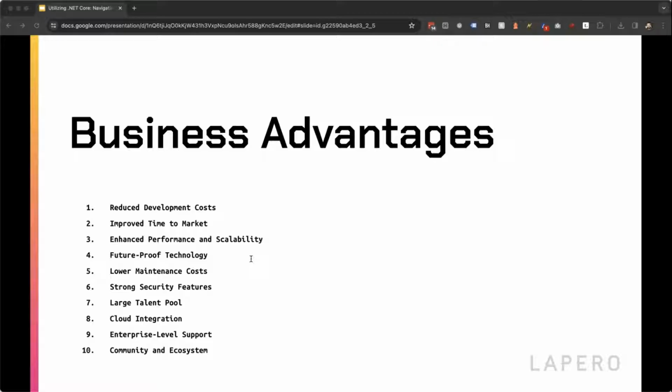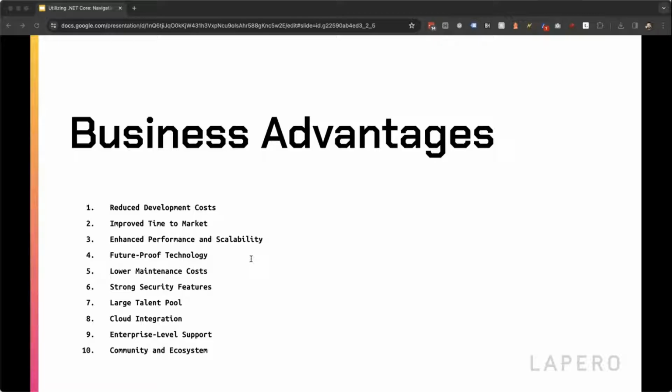With its powerful tooling and robust libraries, .NET Core does enable rapid application development. This can significantly shorten the development cycle, which allows businesses to launch their products or services faster. And enhancing performance and scalability is something we're always after as businesses and business owners as well. The high performance and scalability of .NET Core applications mean that businesses can handle more transactions and user requests with less computational resources, which is really crucial for high-load applications like e-commerce platforms, financial services, and large-scale enterprise applications.